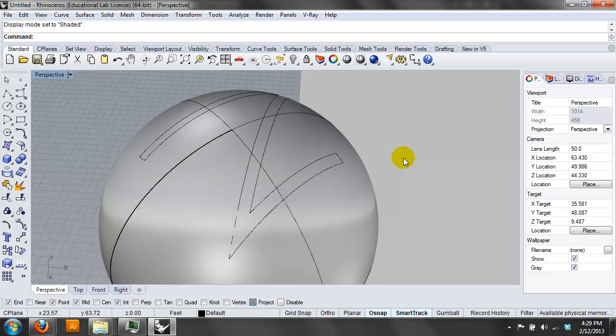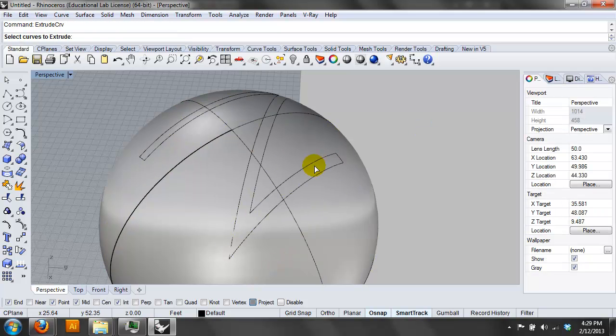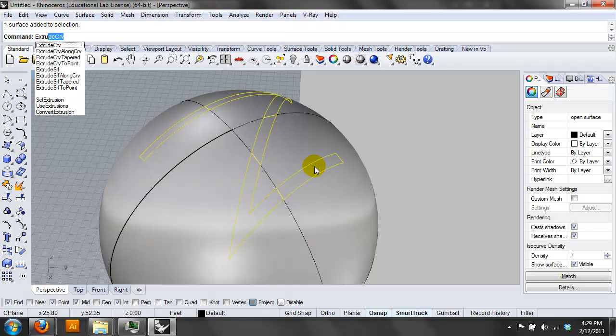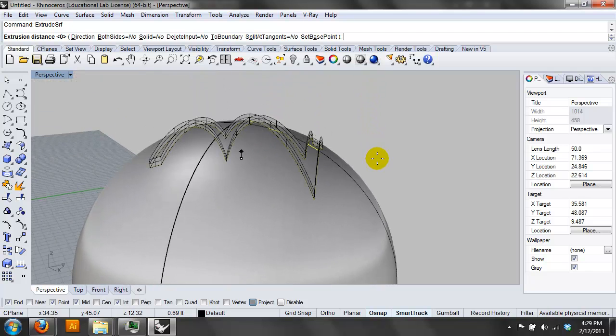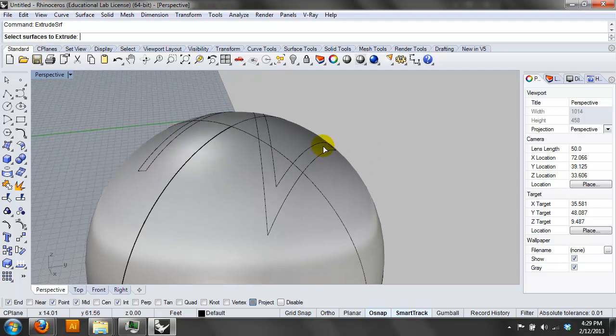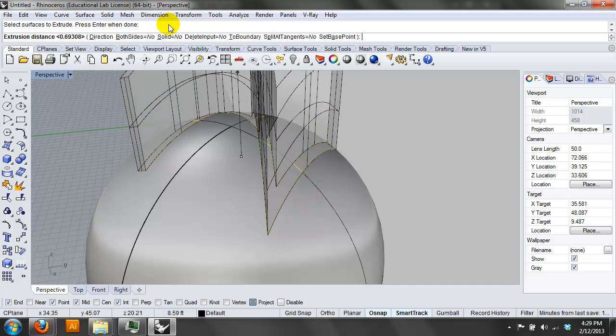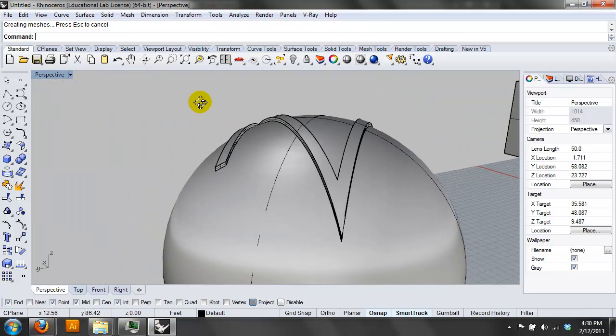Okay. Then I can do things like split my surface again. And this would be how you would extrude the surface. It's one way to get your roads into your topo. Then you extrude them down, and that's how you get your curves. Okay, and look at how smooth that is on that surface.